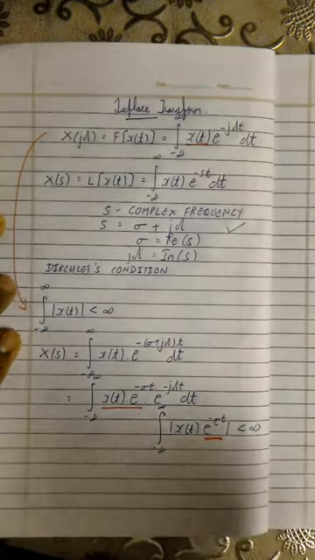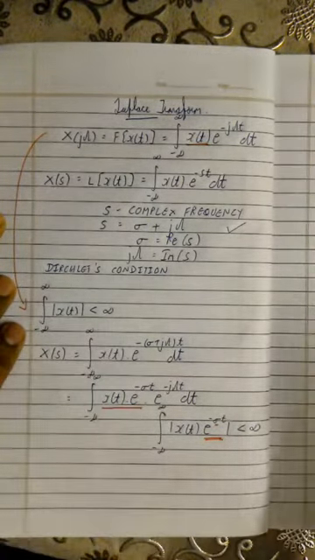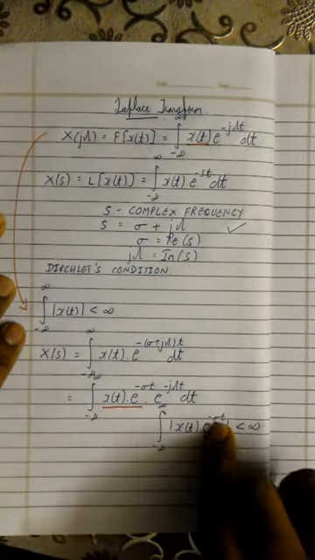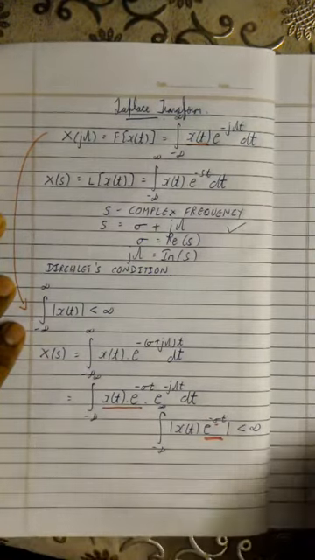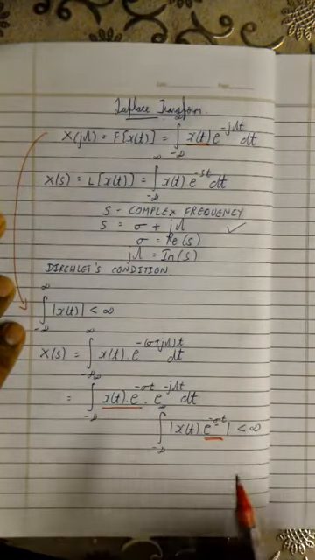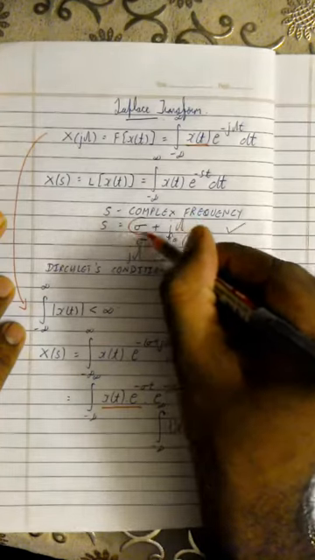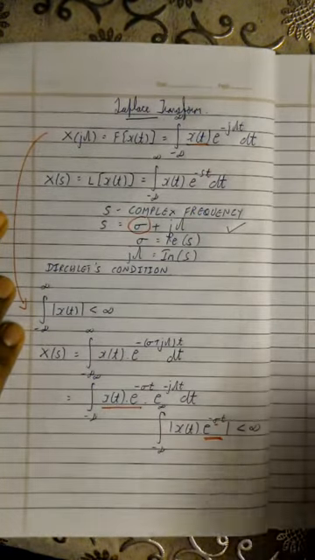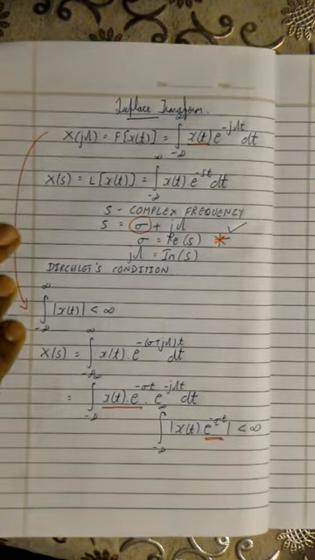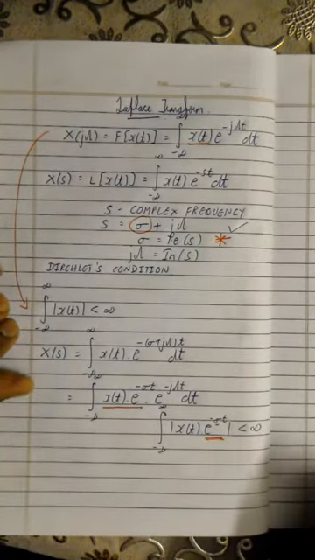That is, we can find the Fourier transform of some signals, but we cannot find the Fourier transform of some other signals. But in the case of Laplace transform, depending on the value of sigma, I can find the Laplace transform of all the signals. That's the main difference between Laplace transform and Fourier transform. It is all because of this term over here, sigma, the real part of s. This is one of the main advantages of Laplace transform s and the Fourier transform j omega.